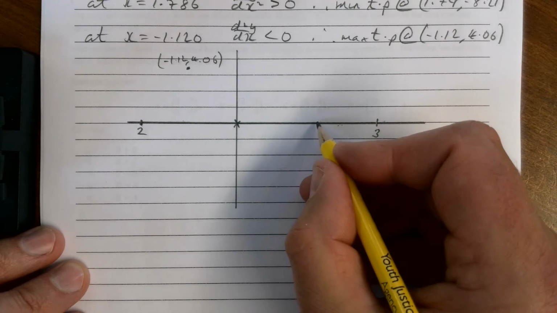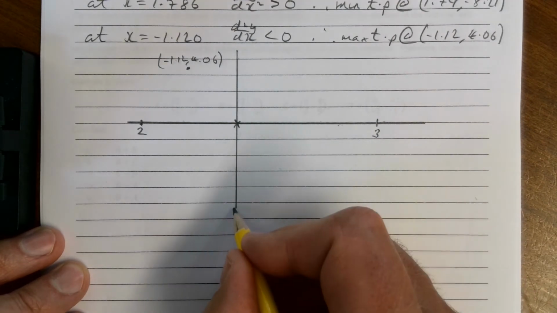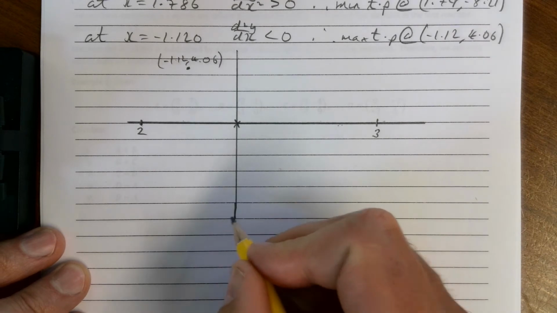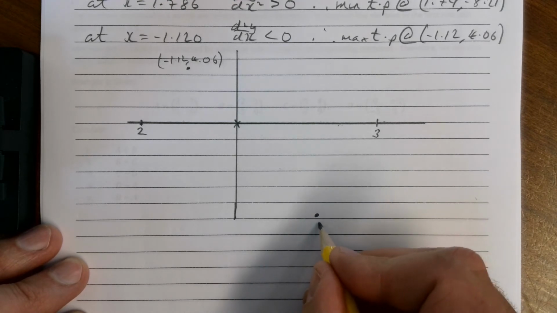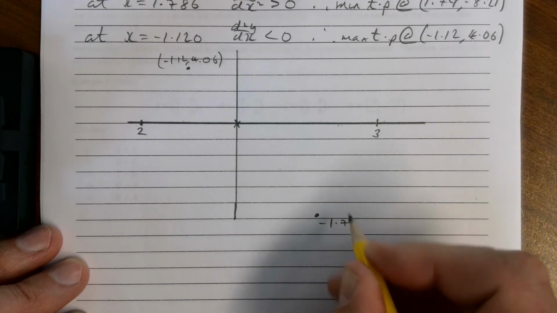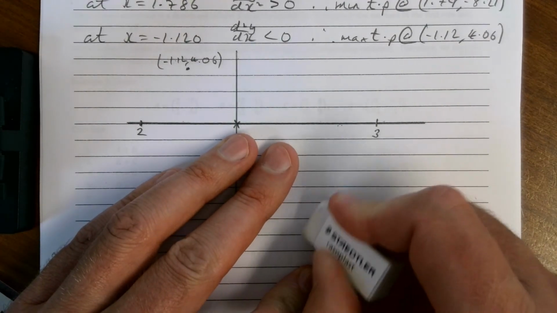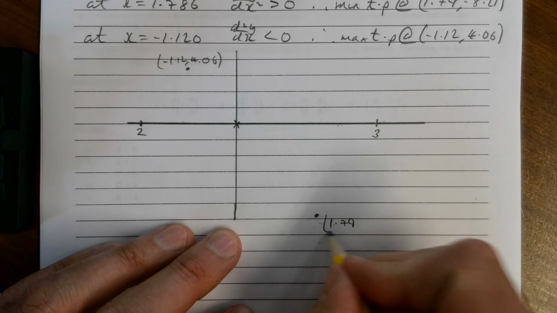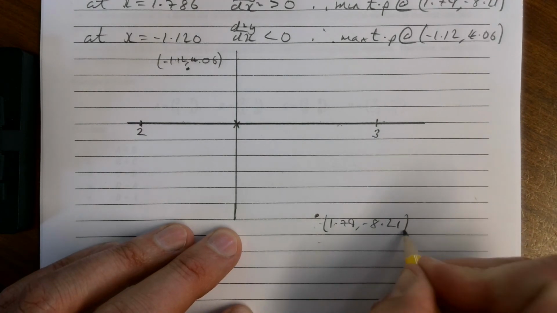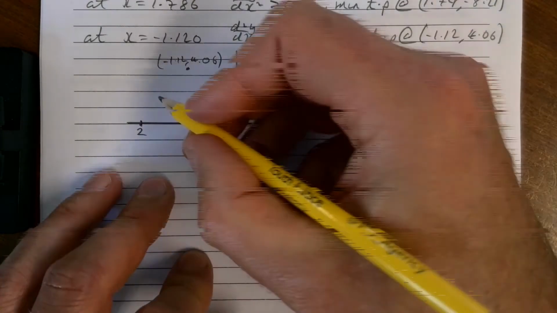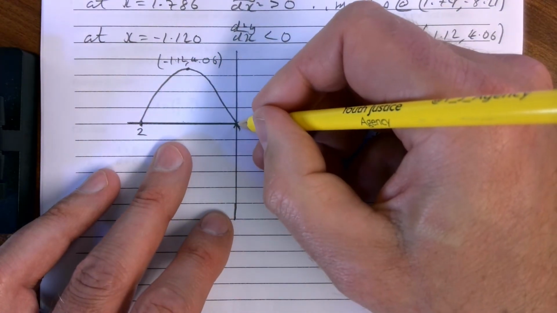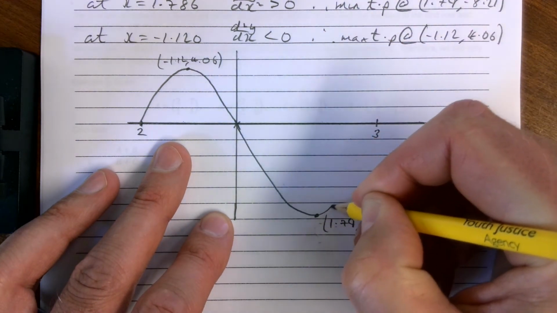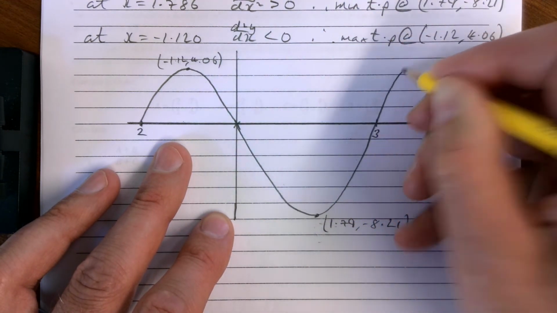Our minimum then was 1.79, minus 8.21. My scale's not great here, I hope you'll forgive me. So if we go down to there, 1.79 is just over halfway, I suppose. So that would be minus 1.79. So that's a positive 1.79, that's a wee mistake there. And then, of course, the y coordinate's negative, minus 8.21. And let's see if we can draw some sort of curve here. So that's not bad, and that's worked out okay.